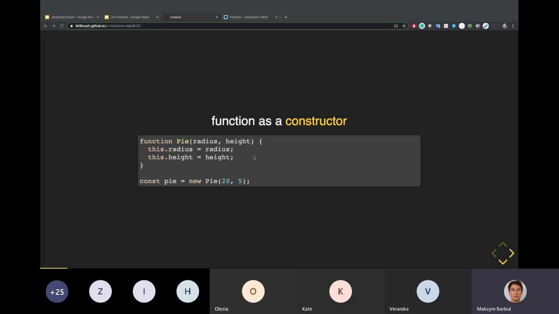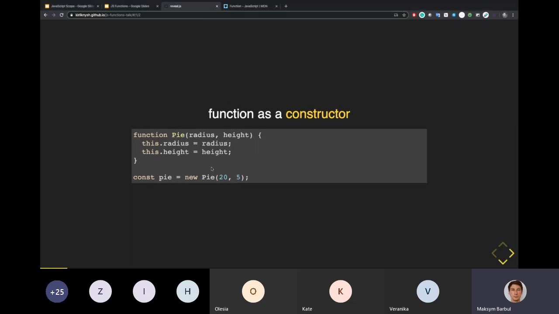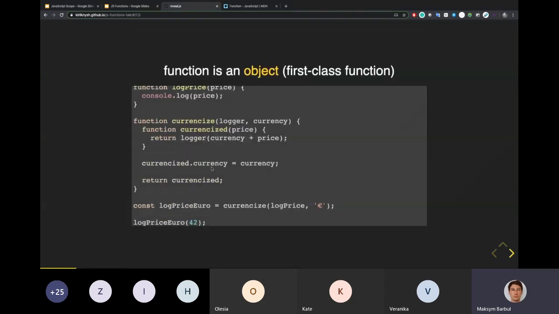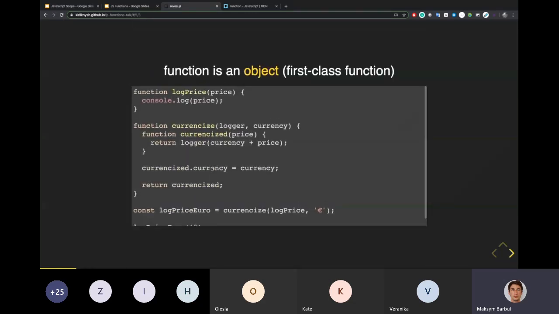You could also assign methods right here, or using the special property prototype, you could assign other methods. So you kind of created a class. Nowadays it's mostly not used, or used in some legacy projects. Now, I would encourage you to just use ES6 classes for this.